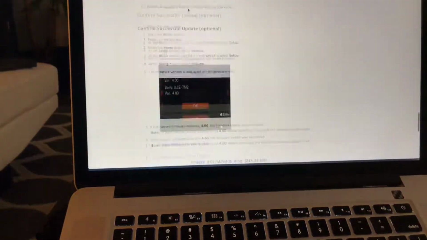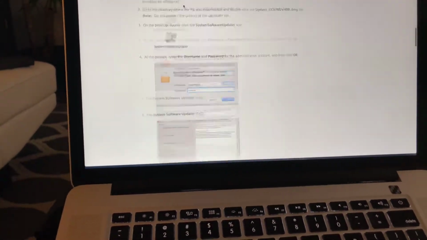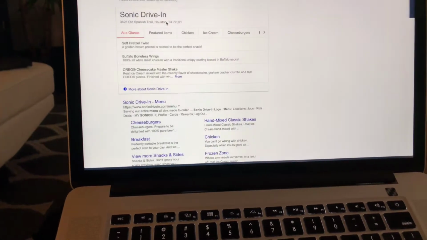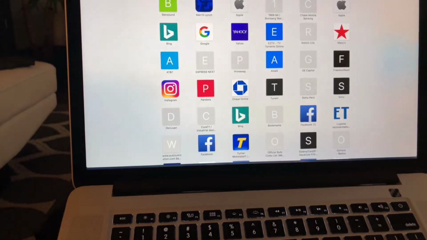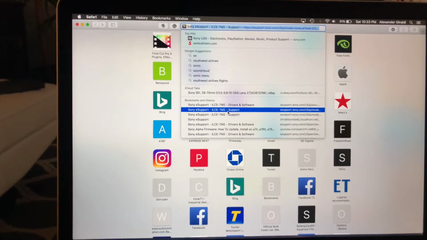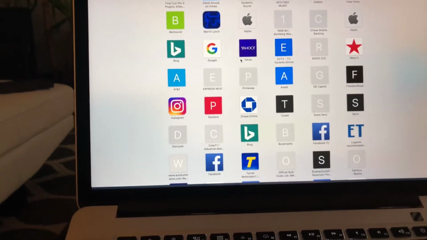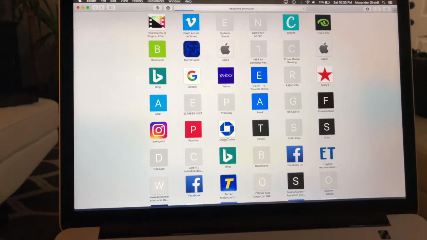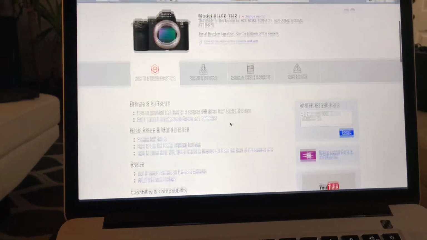I'm gonna do the second update. There is a second update. That's the one I'm gonna do. I don't know what happened. So let's see. Come on. There we go.